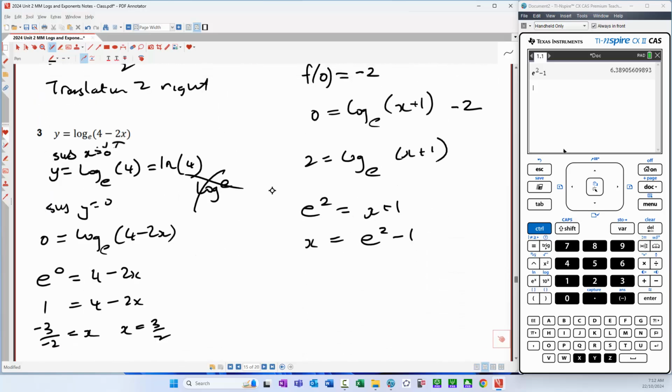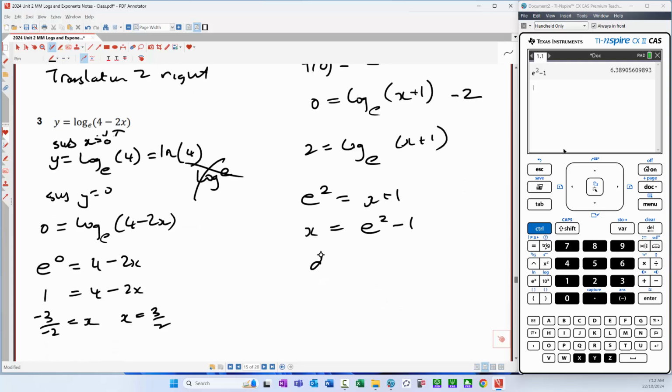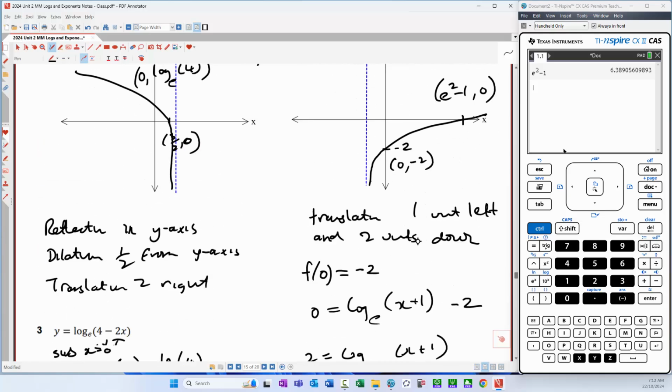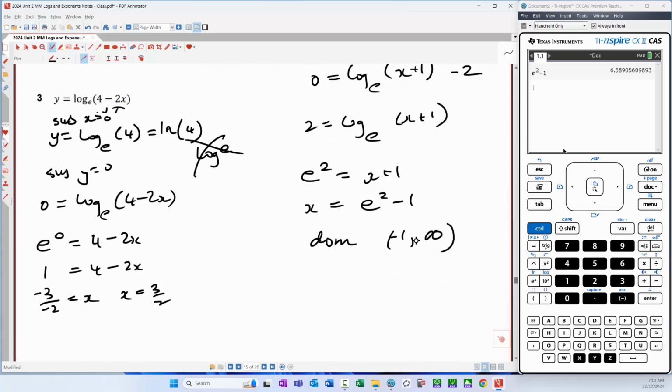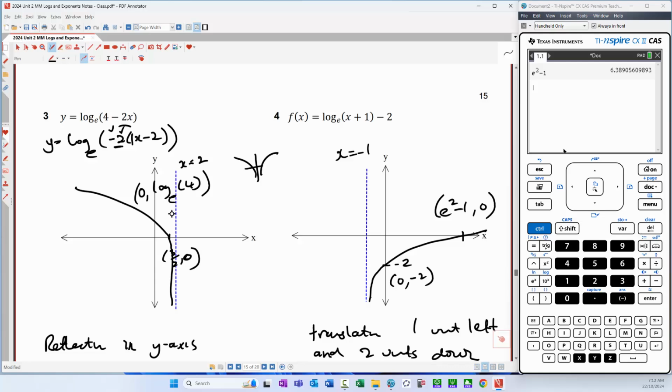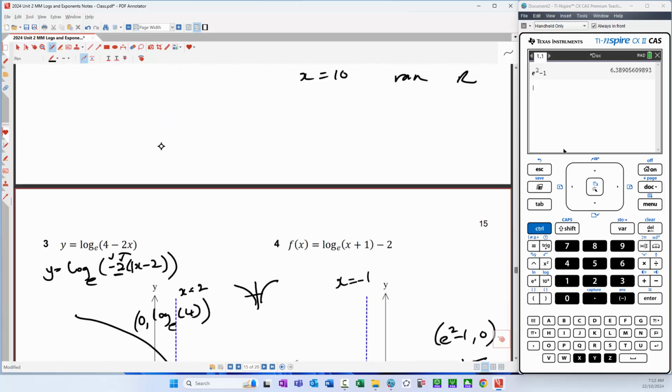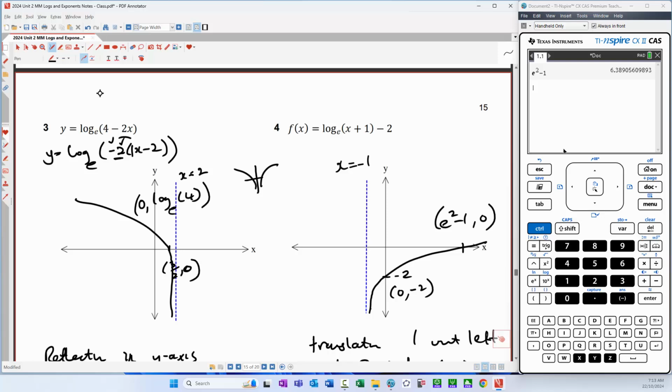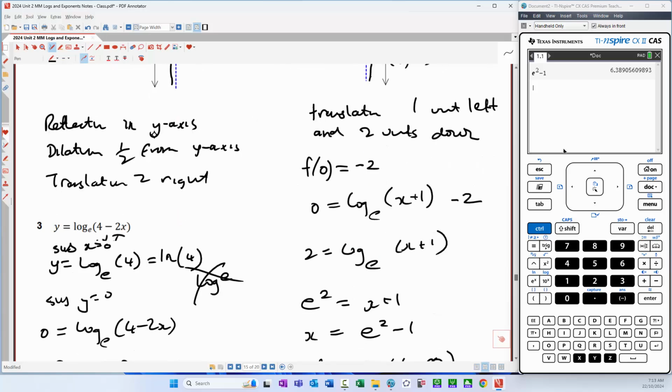All right, range and domain. So the domain was -1 to infinity, I think. Yeah. And the range is all reals. I don't think I put the range and domain for this one, so let's just note that the domain is going to be -infinity all the way up to the asymptote, which is 2, and the range is R.